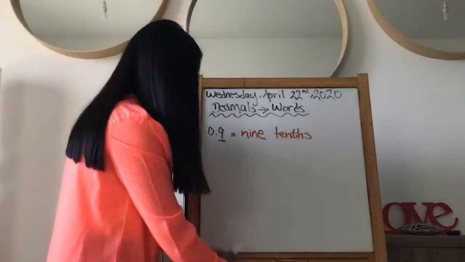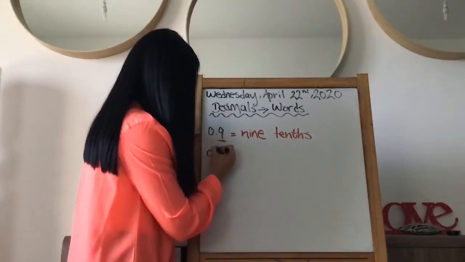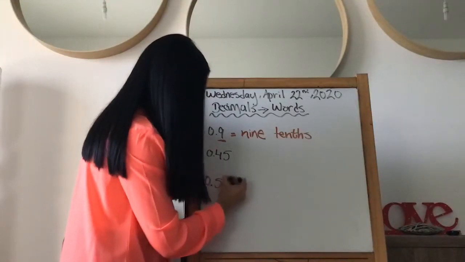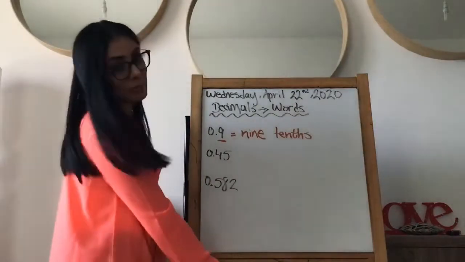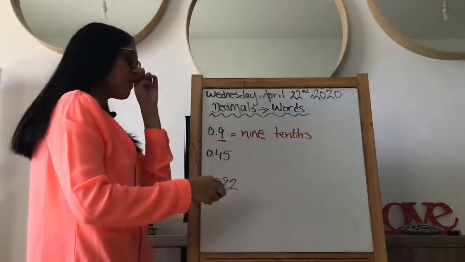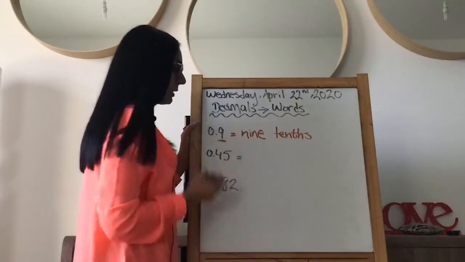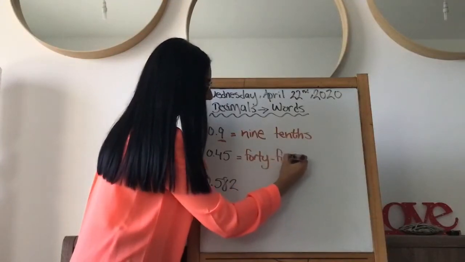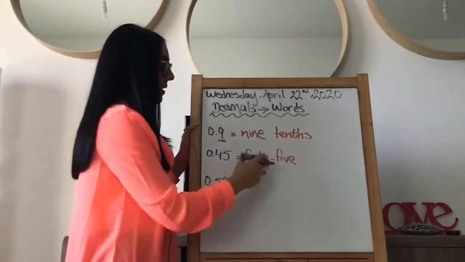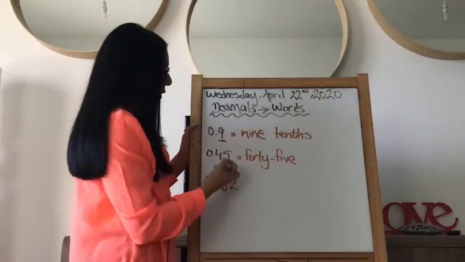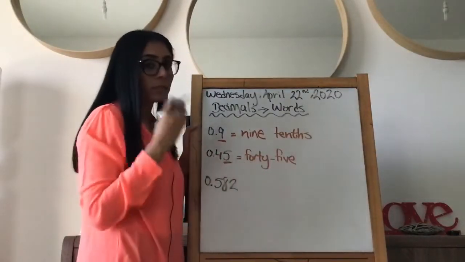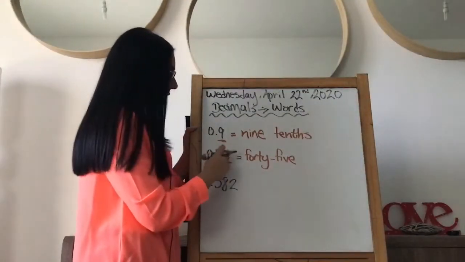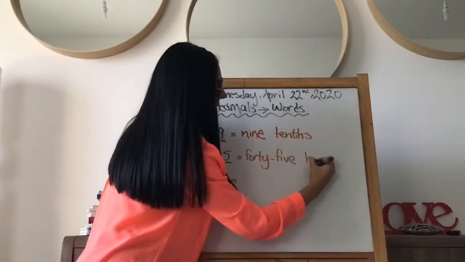Okay, easy enough. Let me write down the next one. Maybe you can try doing it even before I get it. So maybe pause and try doing it. See how much you remember. If you don't, you're just doing it with me. Same thing here. You write down the whole number, which happens to be 45. So far, so good. And then you have to have a place value, right? You look at the last place value in the digit. It's 5, and what place value is this? Tenths, hundredths. So it's 45 hundredths.